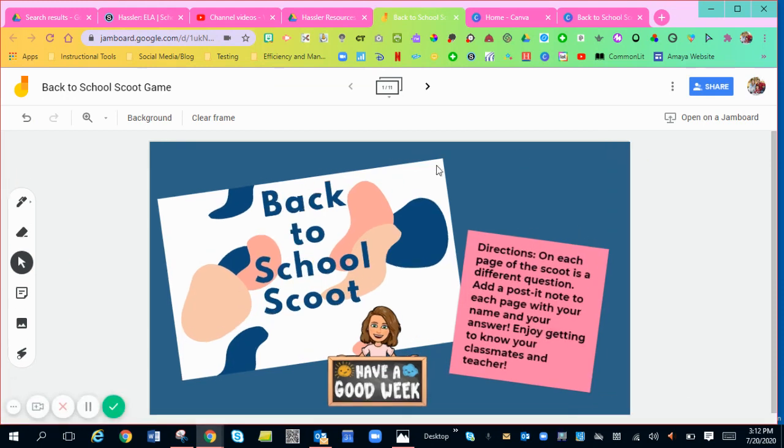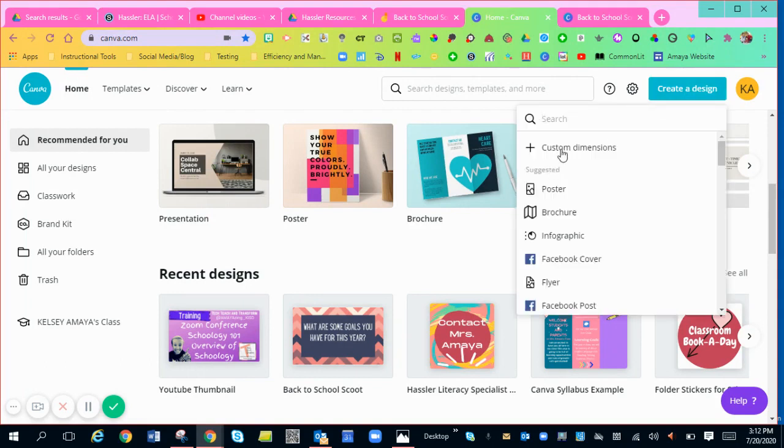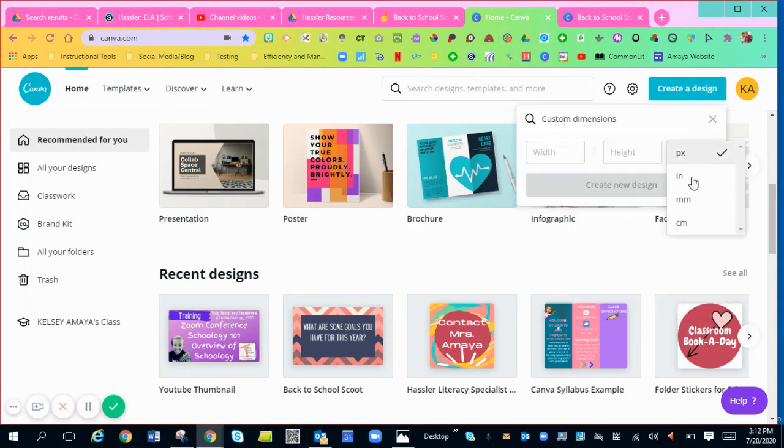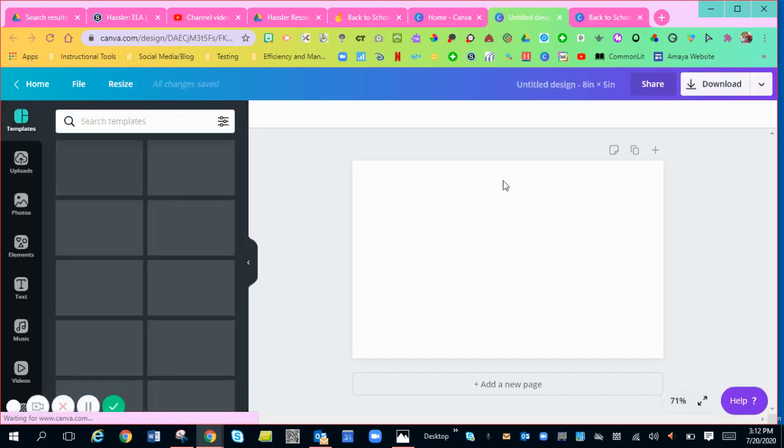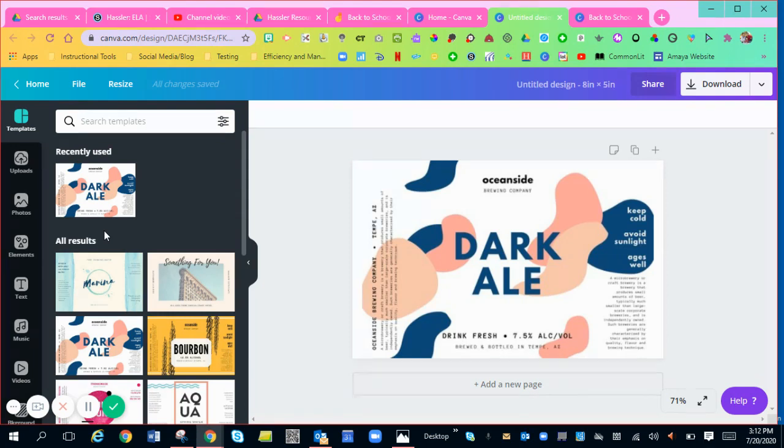Now, to create these pictures on your Jamboard, all I did was use Canva. So I went over to Canva, went to Create a Design, Custom Dimensions, and in inches, I did 8 by 5. And I just hit Create New Design. When you get to Canva, templates will pop up. The template I used was this template.